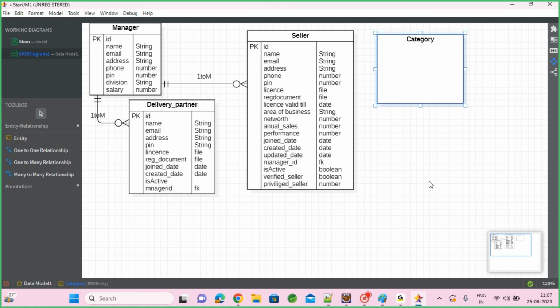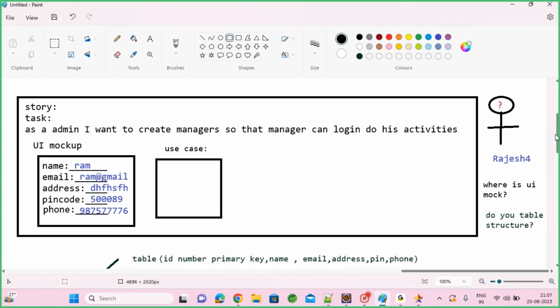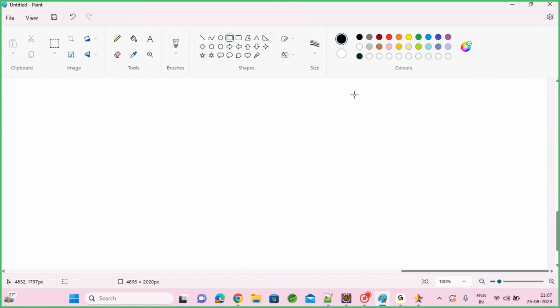We'll draw this in the Monday session. We'll close this entity by Monday, and we will pick up the coding part, the architecture diagrams, all of that we will create, and we'll start the coding part. We'll go step by step. No hurry. Once we go back to the development, we should not come back again to this designing part. So you know the waterfall model, right? First we will do the analysis step by step to make it a success.